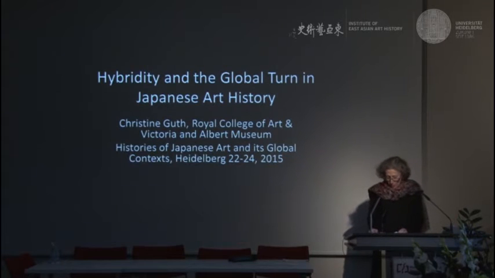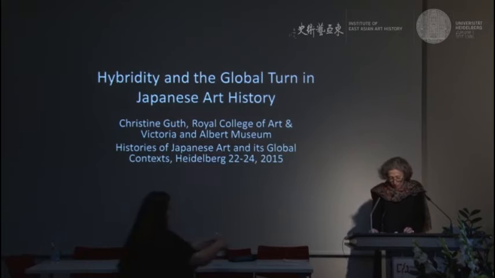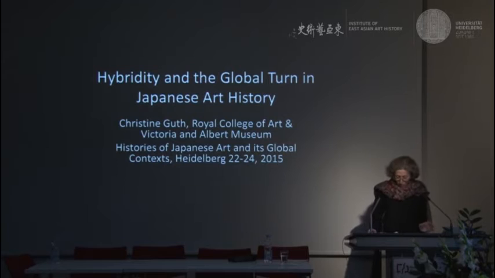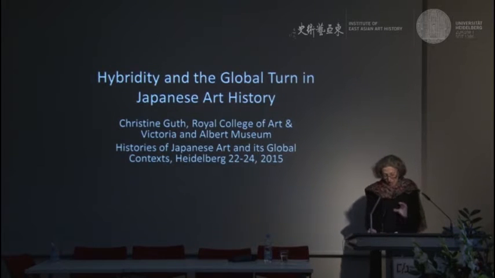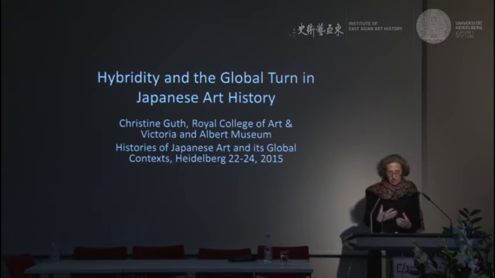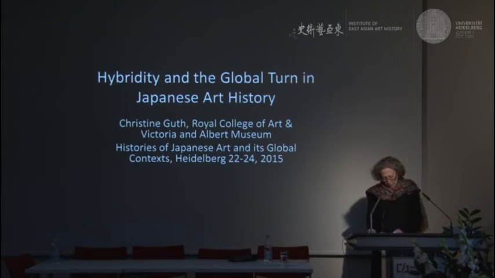What I want to do in this paper this evening is to consider hybridity through the lens of three artifacts: a Gujarati-style lacquer coffer made in Japan, a Japanese-style garment made on India's Coromandel coast, and swords made in Japan with hilts covered with ray skin imported from Southeast Asia. And if these are rather bewildering combinations of geographies, it's intentional. In so doing, what I want to do is to provoke some dialogue about the heuristic value of the concept of hybridity in the context of Japan.